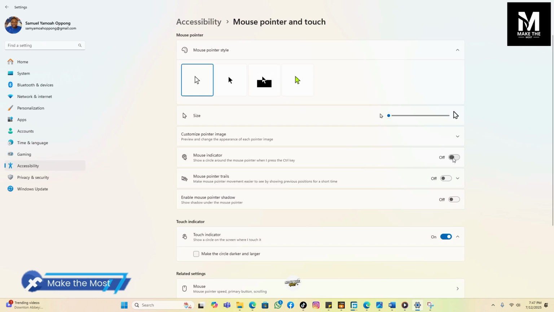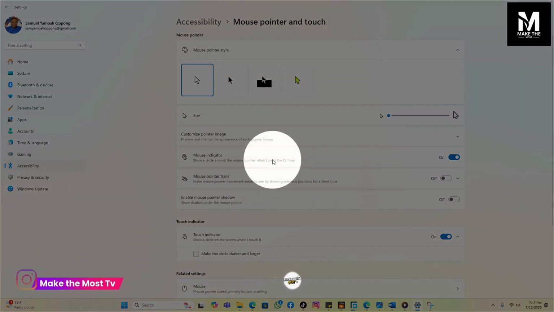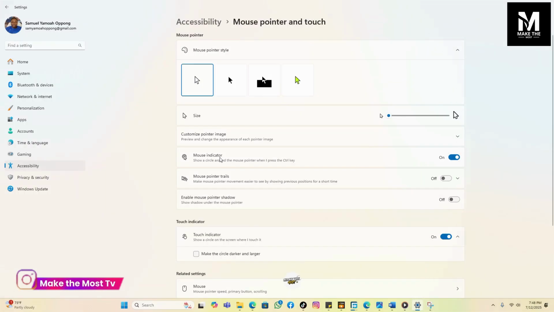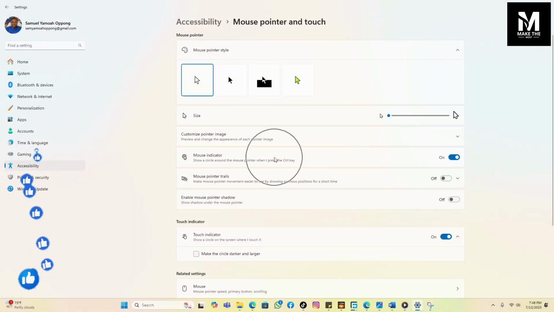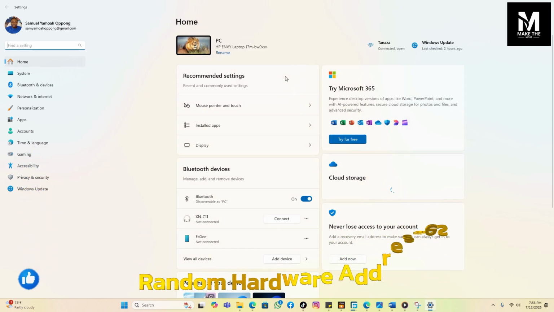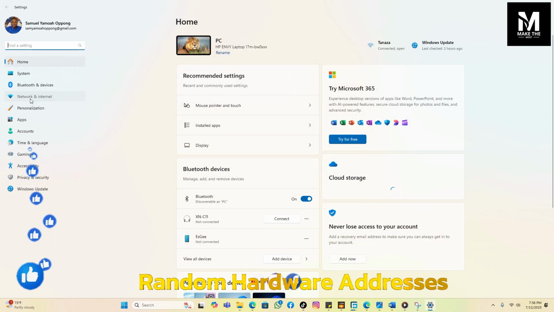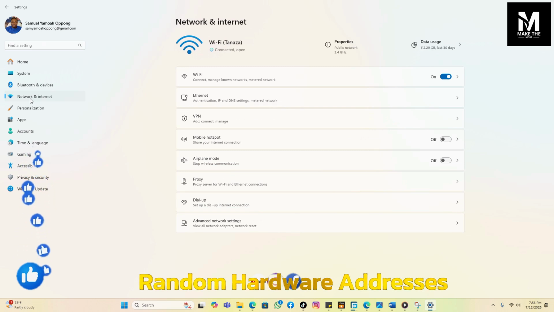So right here, you can customize it to the size you want, how you want your mouse size to be, and then you can give it a color. You can use mouse pointer indicators or you can use mouse pointer trails so that at every point in time you will be able to easily locate where your mouse pointer is to help you do your work and ease your stress.